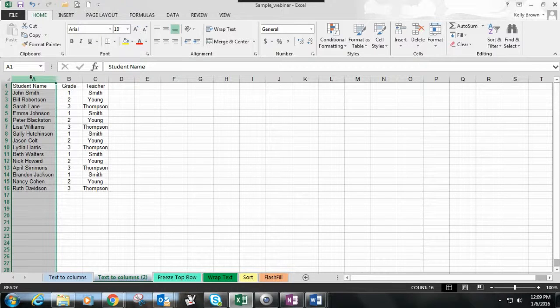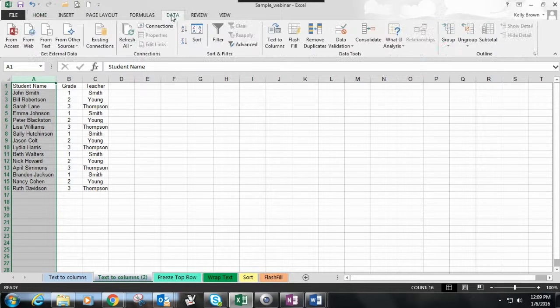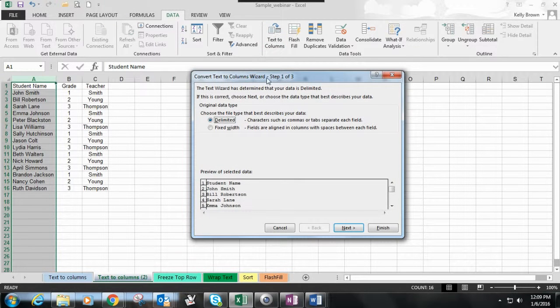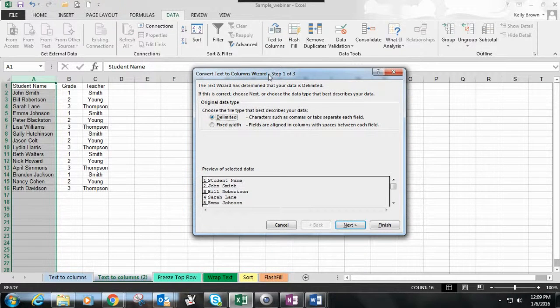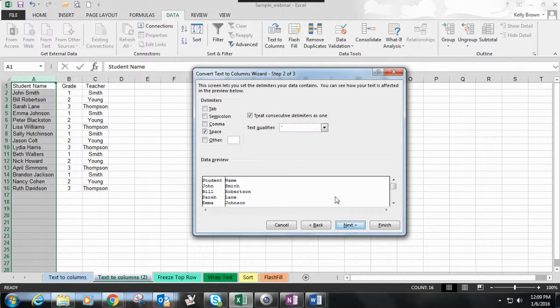I'm going to go through the same steps as the last video. Select the column that has the data that we want to separate. Go to the Data tab up in the ribbon. Go to the right of the ribbon. Go to the Text to Columns button. We get our text to columns wizard that appears. We know it should be delimited because that's the choice that you'll probably always use. Click next in the bottom right corner.